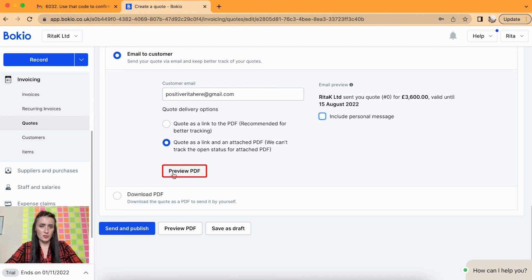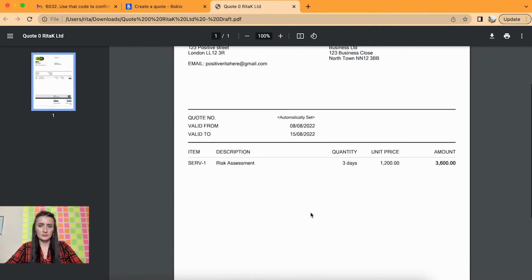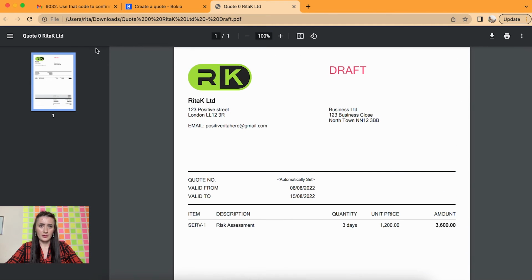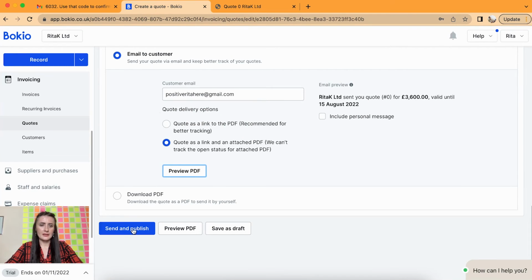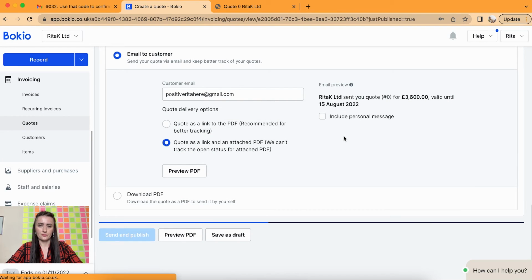So we can preview as PDF before we send out. So there is our PDF. This is how the quote looks, including details below. And if I go back, I can send and publish. Okay, it will be quote number 51 as I set up in my settings, and I will click continue.